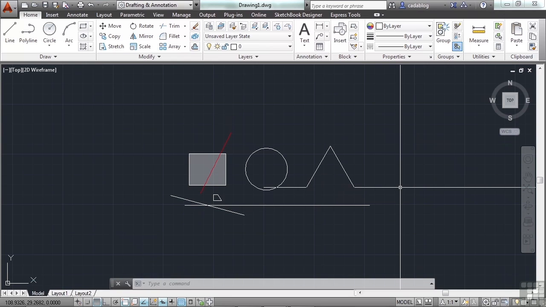So the status bar, as you can see, is a big deal. And a lot of times, most of the things on here are just there and you're not even looking at them. But it's a quick look to tell you what's on, what's off, how to interact with AutoCAD, turn things off and on, and get a quick idea of what's going on with certain aspects of your drawing. So it visually informs you of these things, which settings are on, which settings are off. And it gives you easy access and control to those settings and functions.